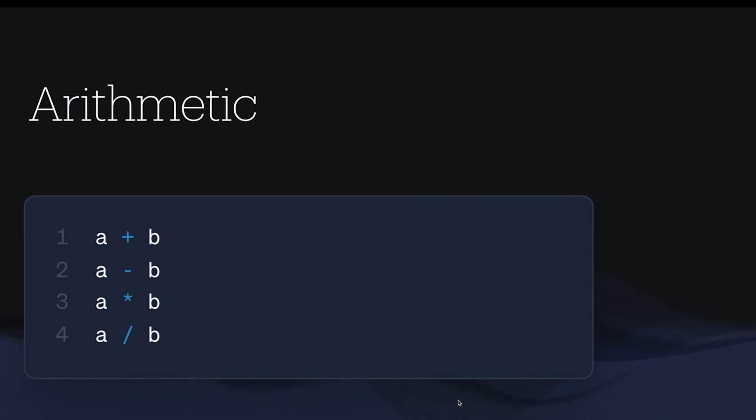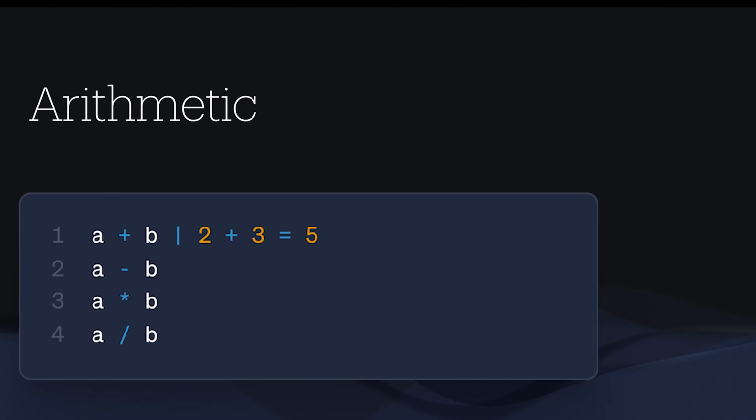We'll assume variables a and b are already defined to something. So, first we see simple addition. So, a plus b. So if a is equal to 2, let's say, and b is equal to 3, we'll say, what is 2 plus 3? It's obviously going to be 5. So Java can automatically add the variables for us together. Now this would also work if we just simply replaced a plus b with 2 plus 3. That'll do the same thing, but I just did variable a, variable b.